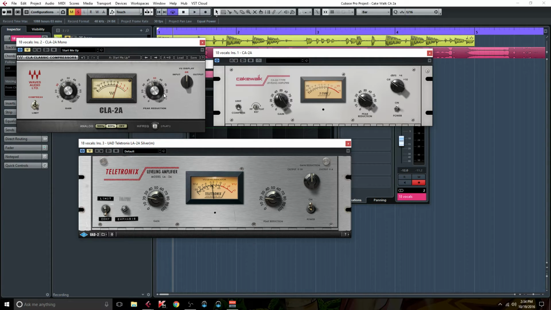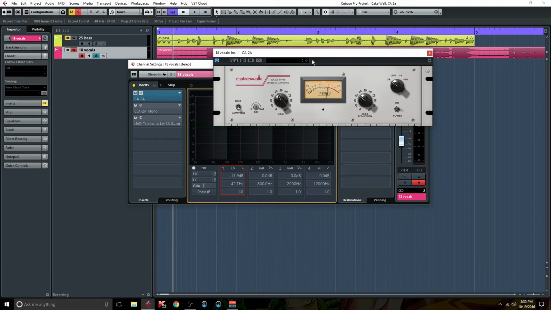But yeah, even if you have two LA-2As in the real world, they're going to react different, and the attack and release is going to be a little bit different. So it's not always an exact comparison or a very fair comparison. It's kind of an apples to oranges type of thing, even though you would think it's apples to apples. Oh, I hope that makes sense. But those of you guys that have worked on the real hardware, you would know what I'm talking about here.